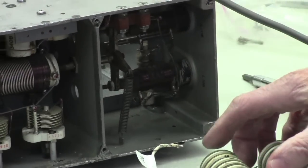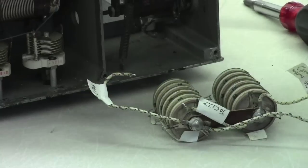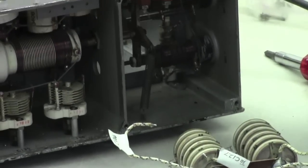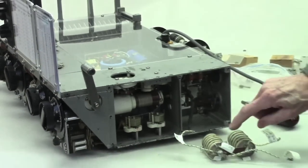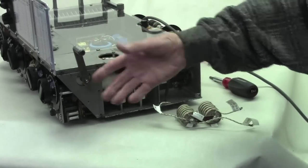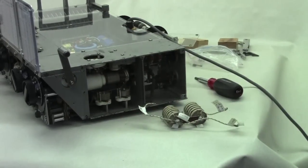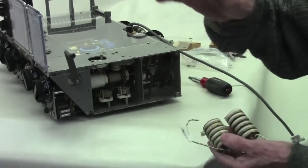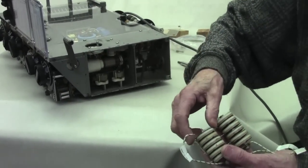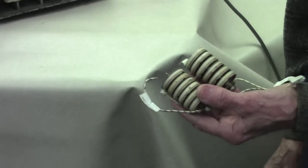Each one of these coils is associated with a bank of capacitors on the multiplier unit, that's controlled by this A dial right here, the second dial over from the right. And that constitutes your tank circuit. You've got your inductor, you've got your capacitor. There's your resonant circuit. On each position of that, these capacitors are adjusted right in the mid-band frequency for maximum grid drive. And that's another topic here, the tuning to get the grid drive and so forth.